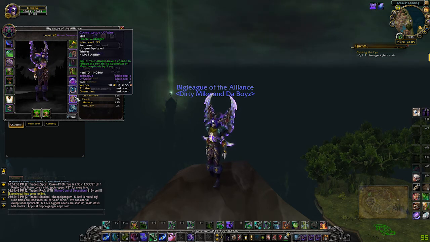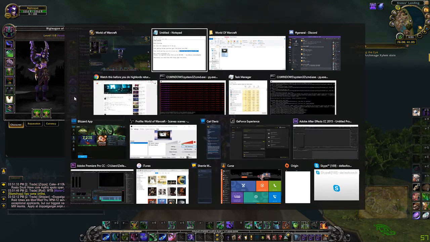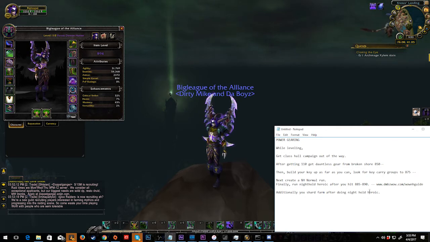for the week. I mean, the more high-level keys you can do on your character, obviously, the better off you are. But if you need to start off at the lower keys, do it. The lower keys are more than able to gear you out. So after you build up your key, you're going to want to then get into a normal Nighthold run. I mean, that's pretty self-explanatory. That should get you up to about 885.